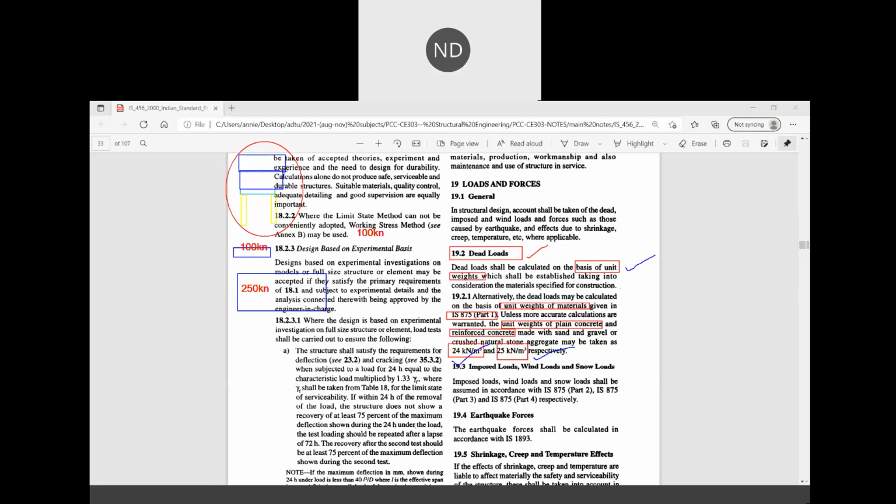And based on this design, we will be calculating the dead load that is going to come from our plan. Our plan is to make this building two floors, with a number of rooms, etc., that you have made in your design. So now we are going to calculate how much dead load is going to come from this particular plan. Once we know the dead load, that means the permanent load that is going to come from our assumed building, we will know how much stronger your building should be, based on this dead load.